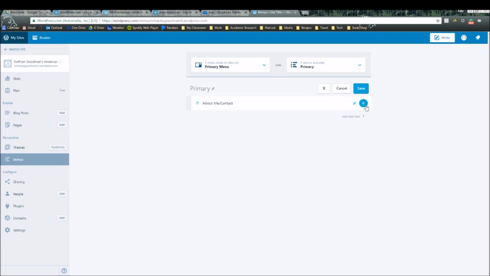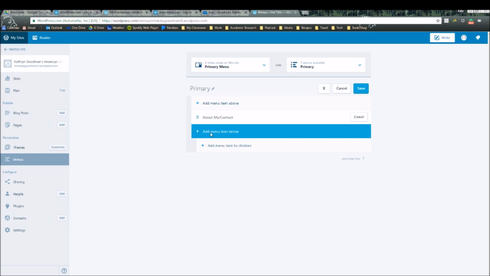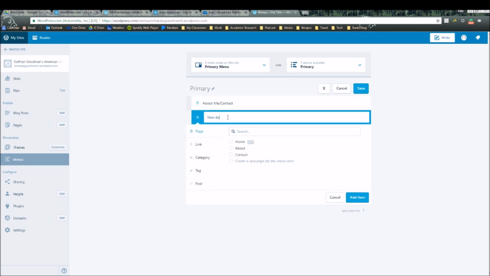So what you're going to do is hit this little add new item. If you read things on the screen, it'll show up. So hit the plus sign. You can add below or above wherever you want to. I'm going to add below. I'm going to call it reading. I'm actually going to make this a category. We haven't made the category for reading yet, so right now I'm just going to add that item.